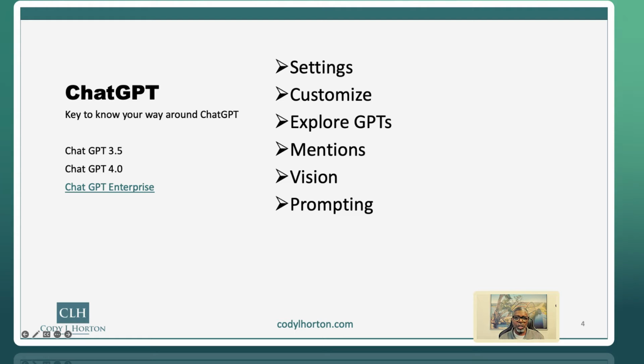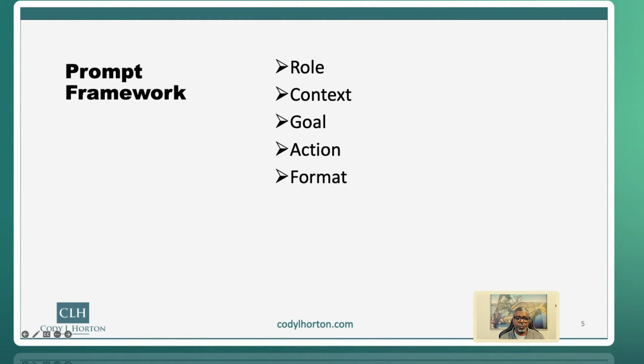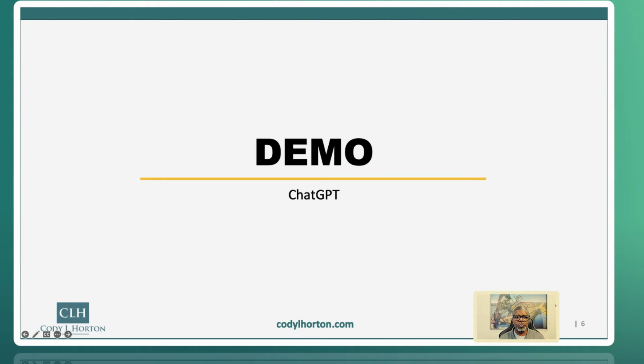And then the real key here is on prompting, the initial prompt and setting that up, and then the follow-up prompts is where the real power comes from in ChatGPT. The key to prompting is give it a role, set the context and the behavior that you want to see, give it a goal for what you're trying to accomplish, and give it actions that you want it to take, and then tell ChatGPT what the format needs to look like in the output. So you could output the format as a graphic, as a Word document, as a PowerPoint presentation, just by telling ChatGPT to do that. So let's get to the demo part of this.